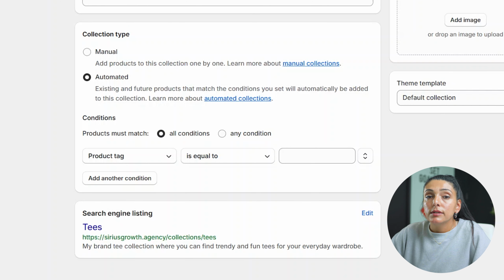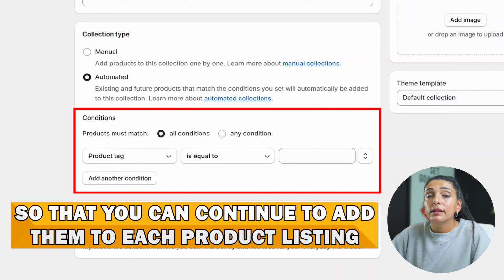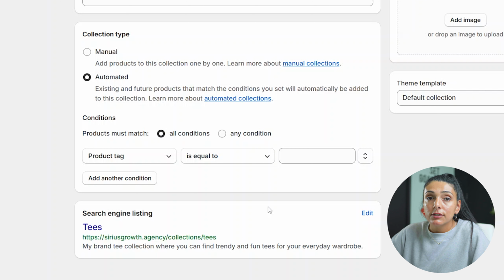When you choose the automated collection type, it's really important that you create conditions that are easy to remember and clear so that you can continue to add them to each product listing. This will be very important as you grow your brand and you add more and more listings to your store. For choosing your conditions, there are many different options to choose from.